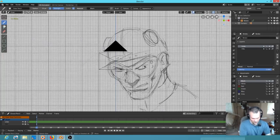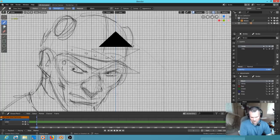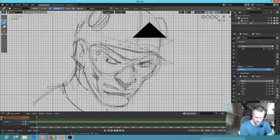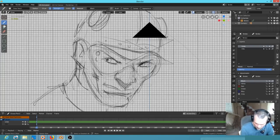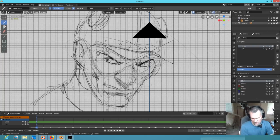I wonder if, let me see. Okay, yeah, it's the same here. I can hit the flip, and of course by flipping it, that reveals there are definitely some things in this drawing that are less than stellar. Flipping the drawing helps a lot to see goofy mistakes. I don't know why that is. We tend to see and perceive in a sort of lopsided way.